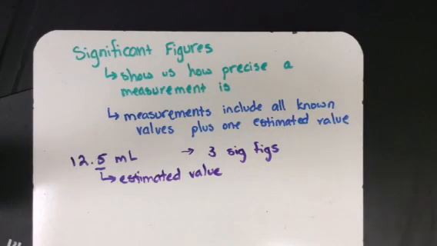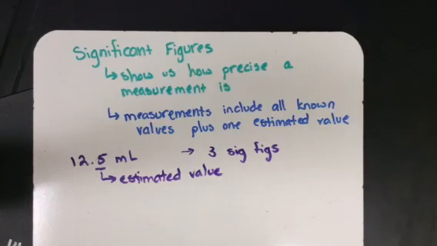Now, we will do some practice doing measurements in class, but in addition to just the measurements, you also need to understand significant figures. I keep saying that depending on the piece of equipment, there's a limitation to how precise the measurement can be. With our triple beam balance, we were able to get down to 30.3 grams. But with our electronic balance, we only got 31 grams. So realize that there is some discrepancy there. And the triple beam balance actually gives us a measure that is more precise.